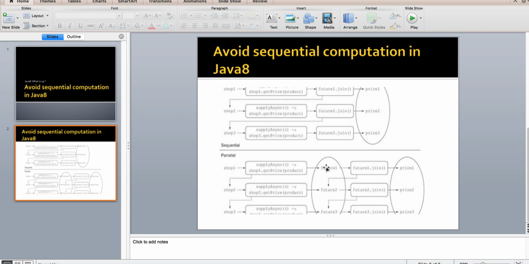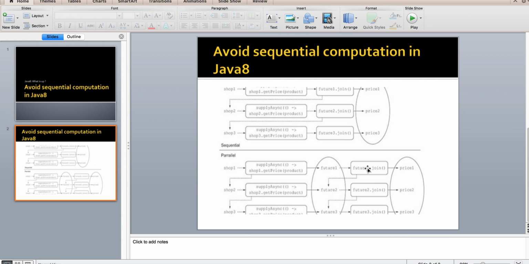But when we use the list here, all of them in this oval area will be created. So the minute we call them to get the result back, they will not wait until the former one is completed.